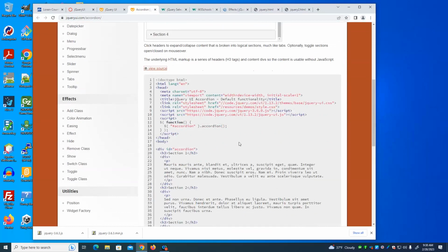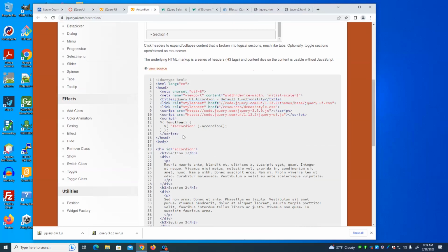Now, jQuery UI is its own library. It's not included in the basic jQuery library. So you have to include both the jQuery library and the jQuery UI library. And you also have to include, along with the JavaScript for the jQuery UI, a CSS file.